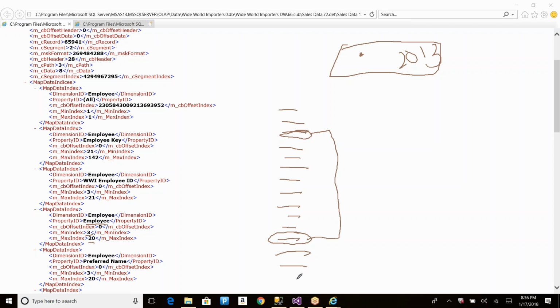The outer bound you don't need to check, because it is giving a hint to Analysis Services while processing. It is taking the information and storing it, like, okay, this partition has data belonging to the employees starting from here to here. So it gives a hint. Let's say you have 100,000 employees, and out of that only 20 employees worked in 2013.